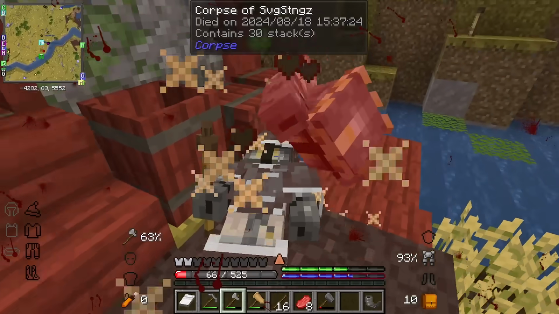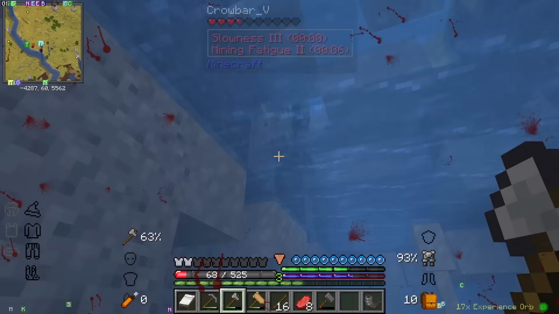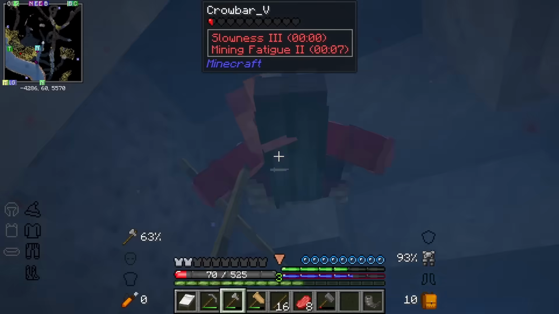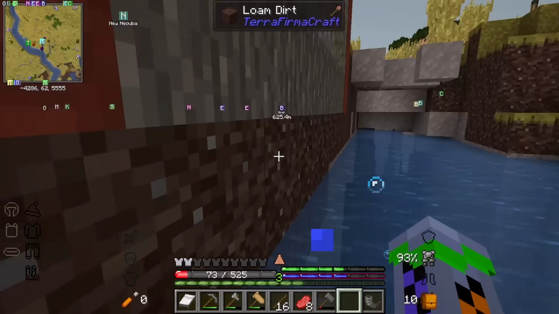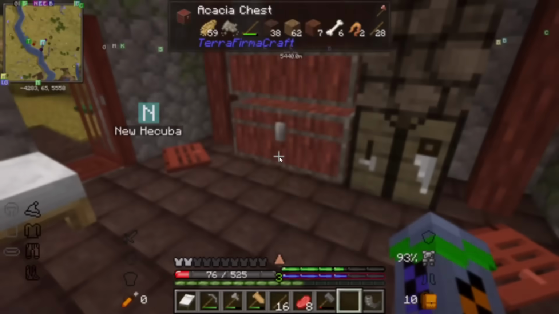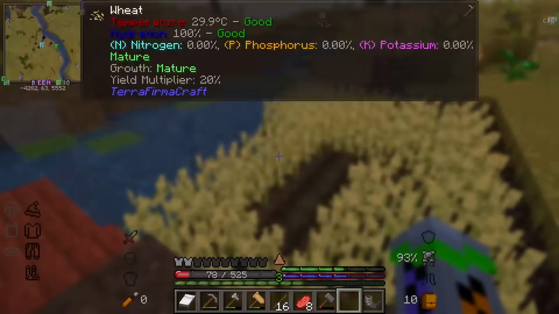Kill him, kill him! Okay, he's dead. Get the other guy. Okay, that actually wasn't too bad. Oh, I'm at 70 health though. That second guy got me. Okay, is our base fine? What did they steal? They broke some of my crops. The wheat's all done, but they broke some of it.